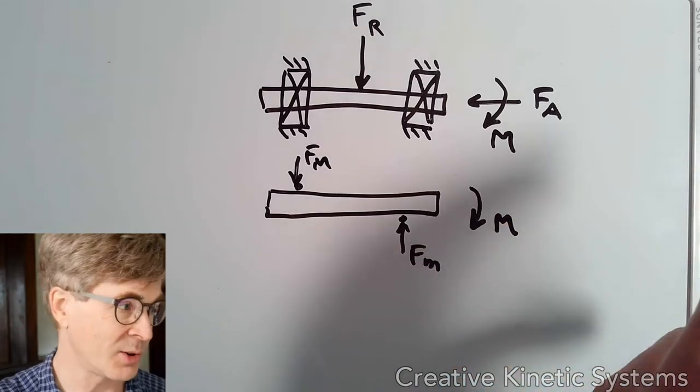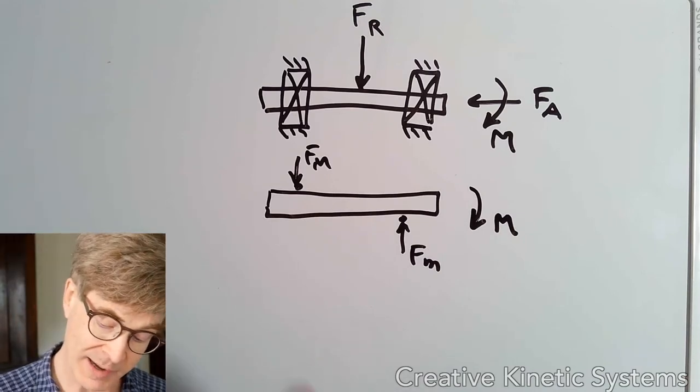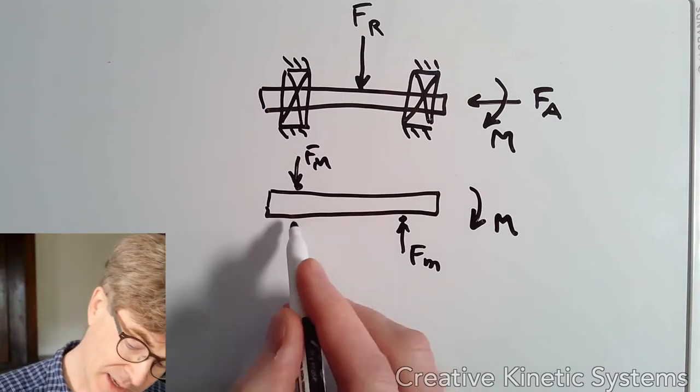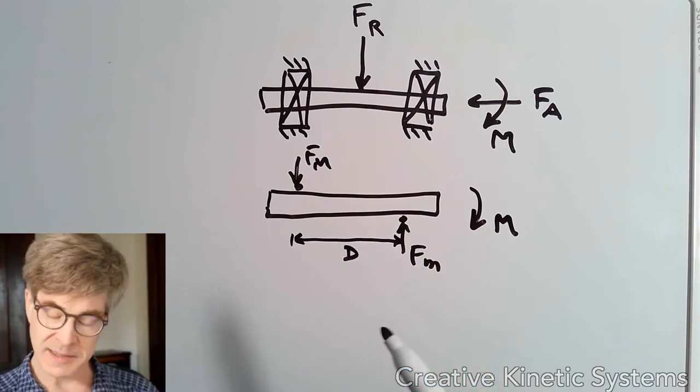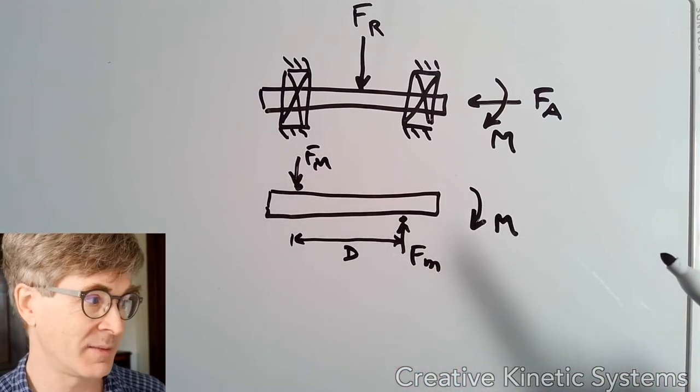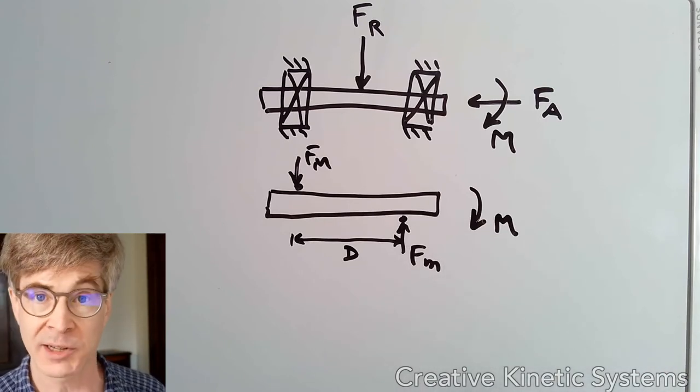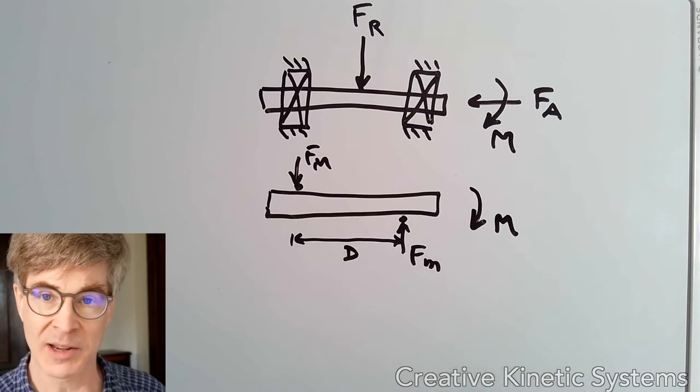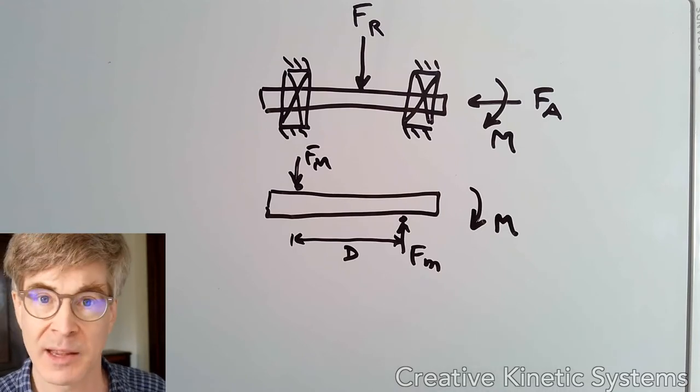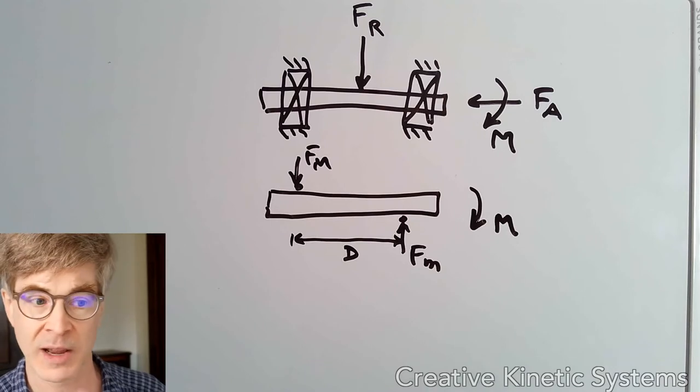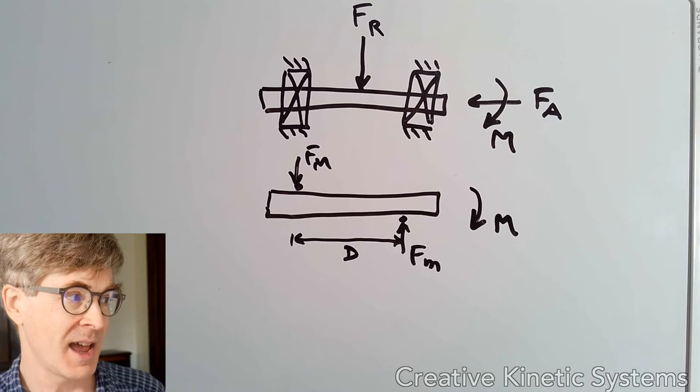And we can see that the moment here is exerting a clockwise couple on the shaft and the counter forces from the bearings here, these point contacts are a counterclockwise couple from the other side. And these have some defined distance between them, which we'll call D. Now, if these were bearings, we can look at the free body analysis of the system to see that the forces FM on top and bottom are symmetric and so have to be equal. And they're pointing in opposite directions on the same body. So they won't produce any net acceleration. They're in balance. So this actually ends up being a balanced set of forces. That moment on the shaft is supported by those two point contacts at the bearing locations.